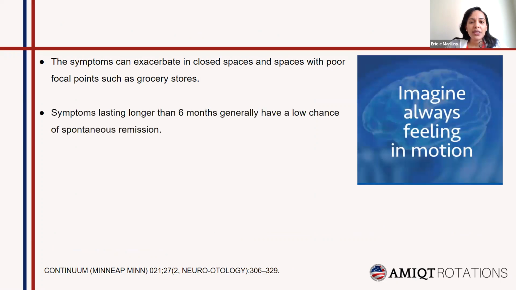And the symptoms can exacerbate in closed spaces and spaces with poor focal points, like a grocery store. And unfortunately, if the symptoms last more than 6 months, it's generally very difficult to have spontaneous remission. So even though the patient is taking Klonopin and said he's feeling much, much better, before he couldn't work, now he's back to work, but he still has a little bit of the dizziness sensation. He doesn't feel 100% cured.